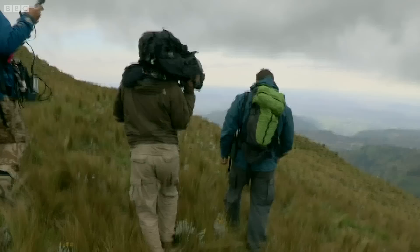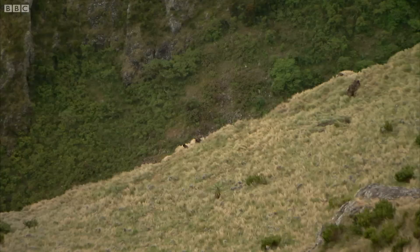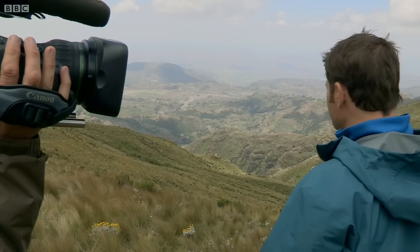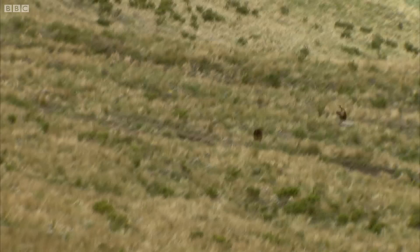Now this should be a good outlook. Got them — yes, just down below us. Whoa, look at that! They can certainly move. It's incredible how fast they run over this terrain. It's rocky, it's uneven, very steep, but they just sprint over it. It must be going, I would think, between 25 and 30 miles per hour.